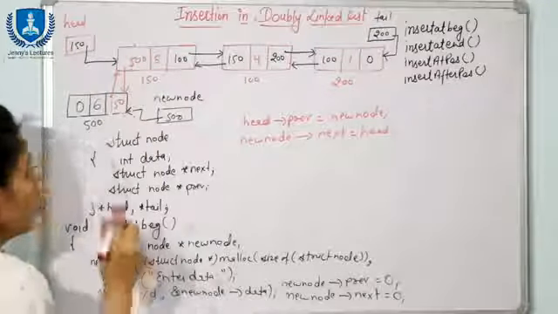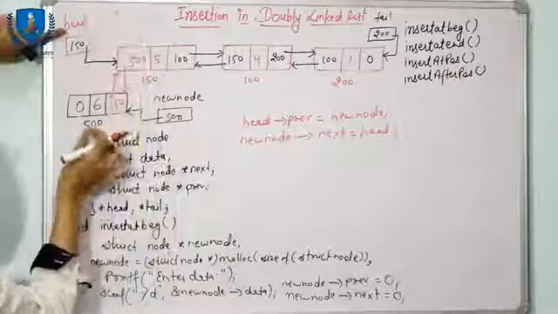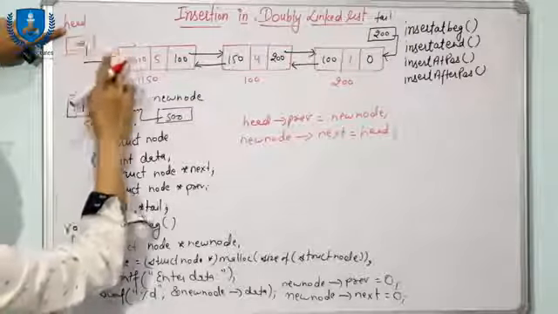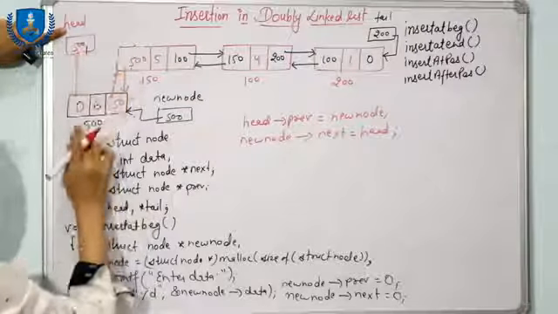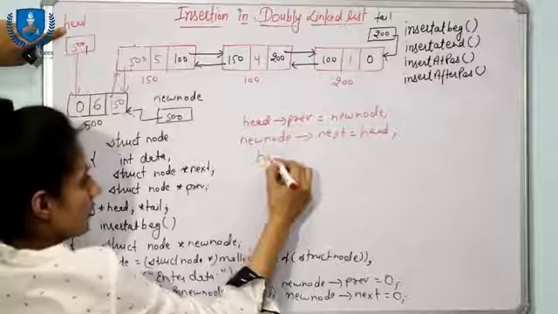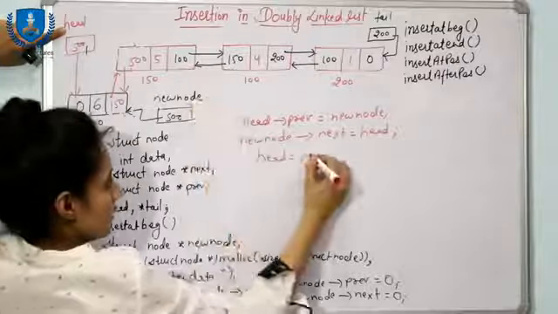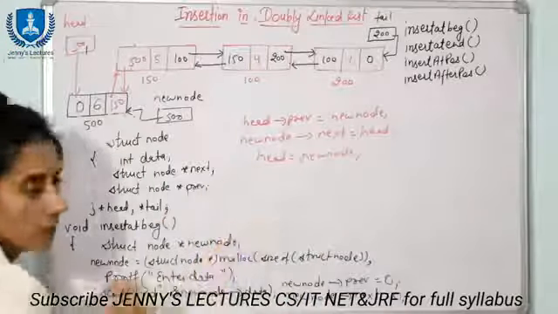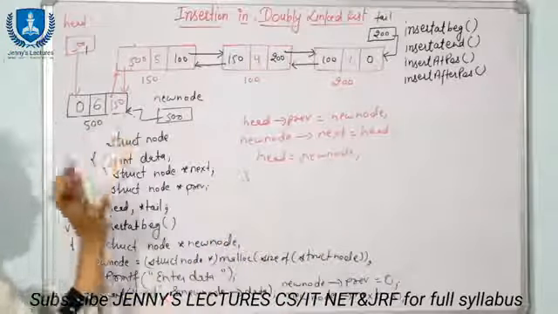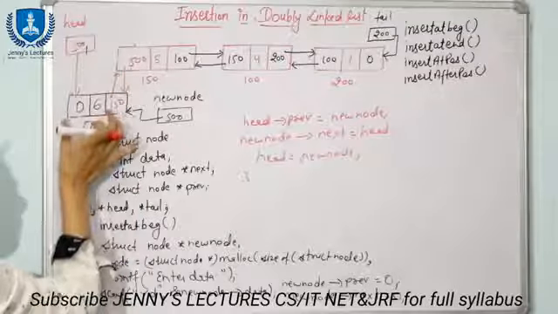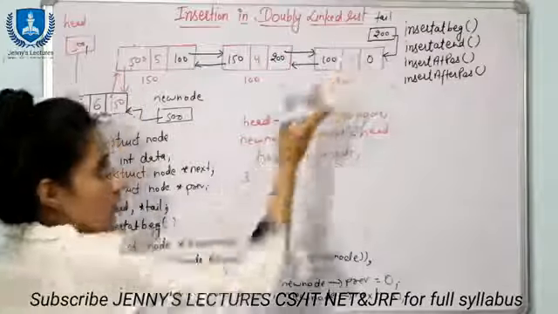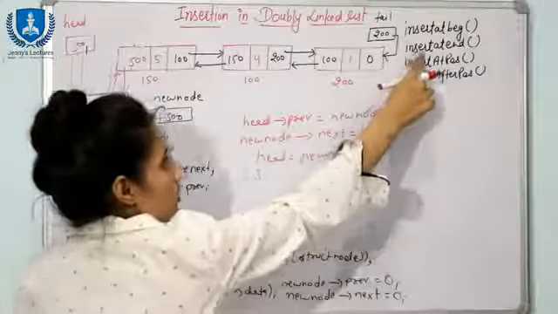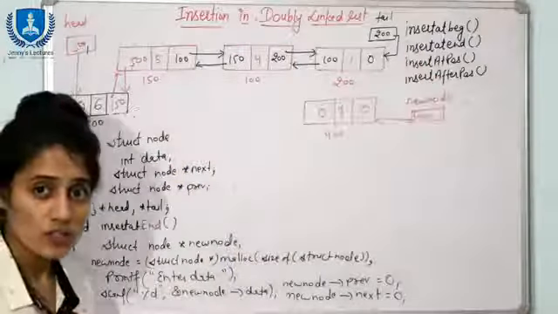Now you have to update one more thing, that is head. Now head is containing the address of this thing, that is 500. So here you will store 500. So now head is pointing to this node. This is the first node. Now from where can you get this 500? From this new node. Head is equal to new node, right? So this is how you can insert. This is done now. This is how you can insert at beginning. No need to change the tail value, right? Now the next thing is how you will insert at end. So now the situation is something like this.